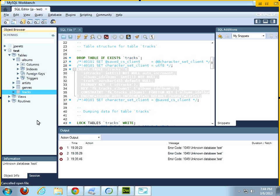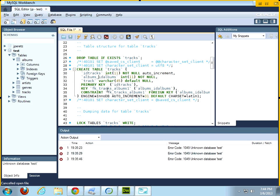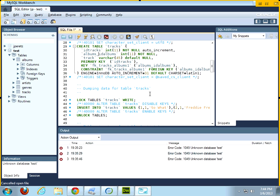It's better to look at it in a statement. It has three columns. The first column, like I said, is the primary key. We learned this last week. It is auto-incremented. The database creates the data. We don't tell it what the ID of the track is. We let the database create it for us. It starts at 1. The next record is going to be 2. The next record is going to be 3. It just gives it a serial number every time you create a new track.